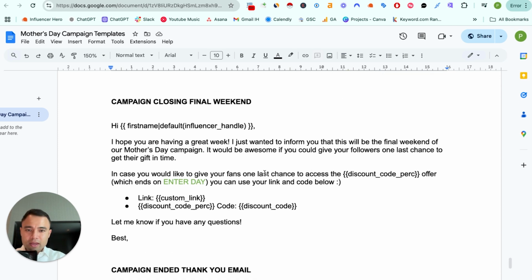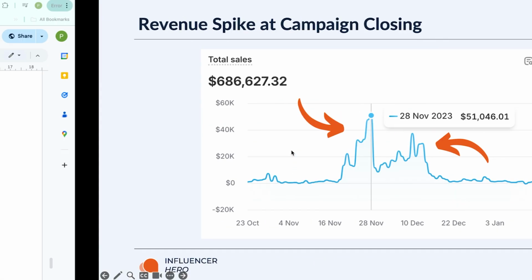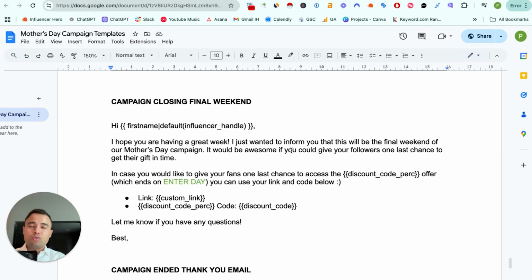Good. Then I think we covered it and we go to the campaign closing. And this is super important. This is the spike which you see at the end. And this is what we do with every seasonal campaign. You can really drive a lot of sales in the campaign closing. And the main reason is because of FOMO and urgency, right? Because what you're doing now is you are communicating through the influencers that the campaign and the special offer is ending on this day. And a lot of customers think, oh shit, I don't want to miss out, right? And they click on the link and make a purchase.